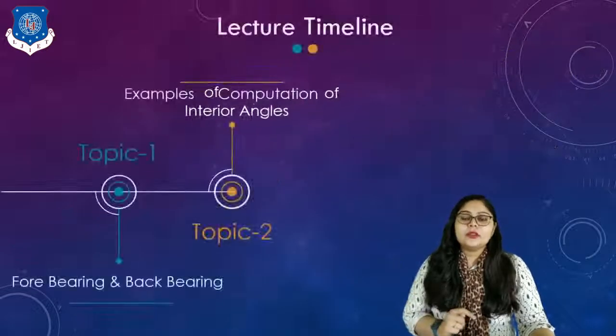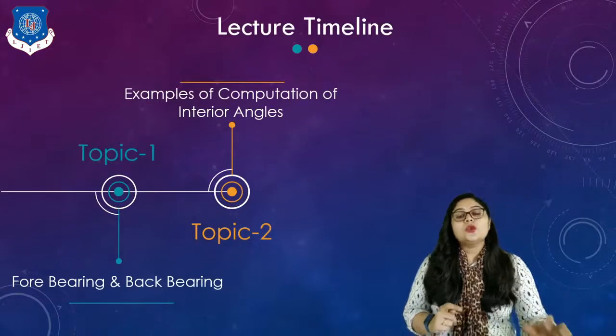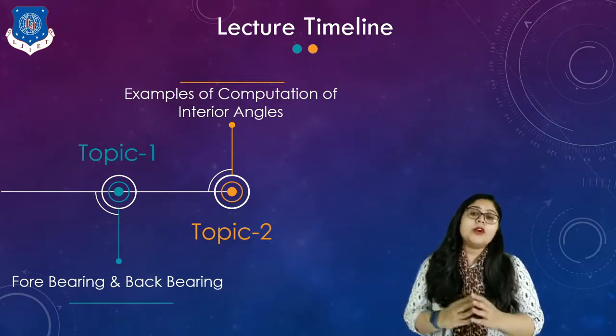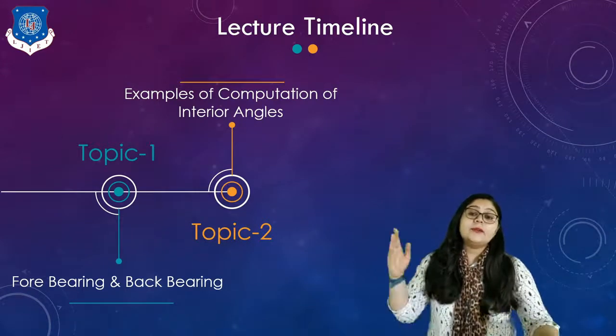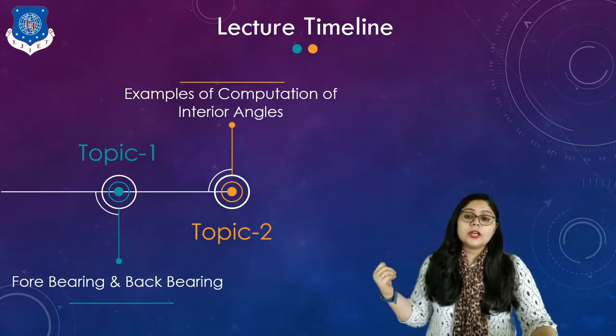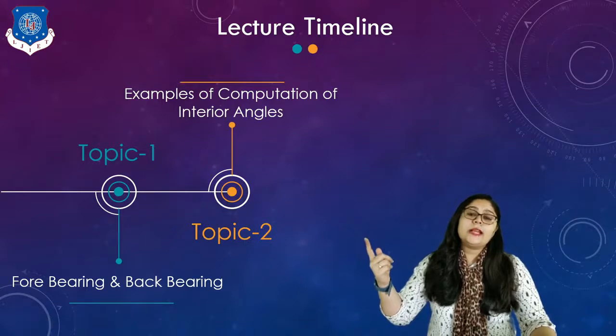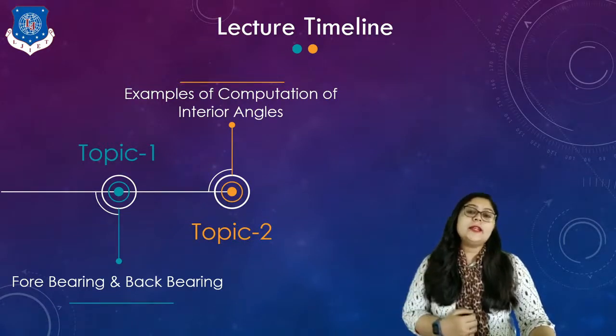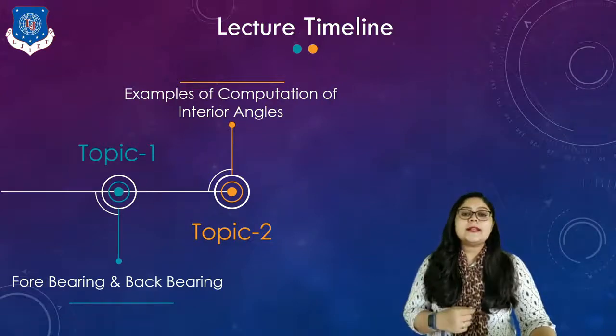So this is all for this kind of examples. In today's lecture, we have discussed what forebearing and back bearing are and some examples. It is very important to know the terminologies first and do the calculations later. I hope you all understand these two topics in detail. See you soon in the next lecture.